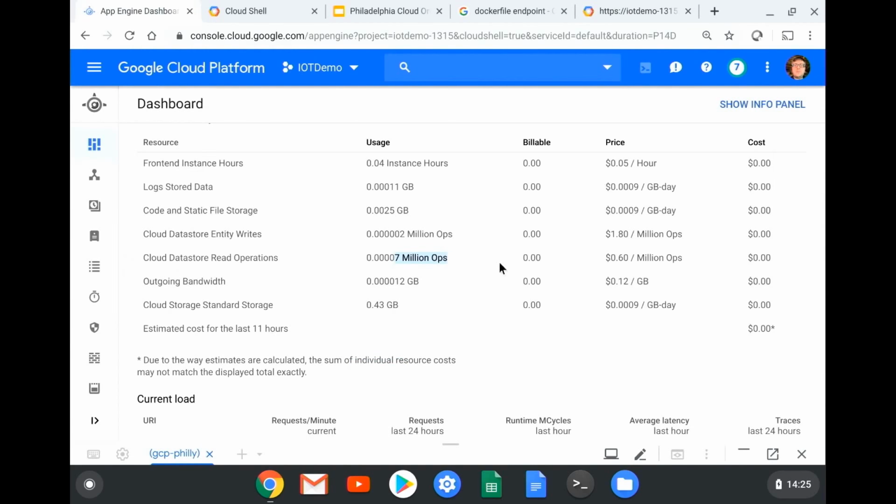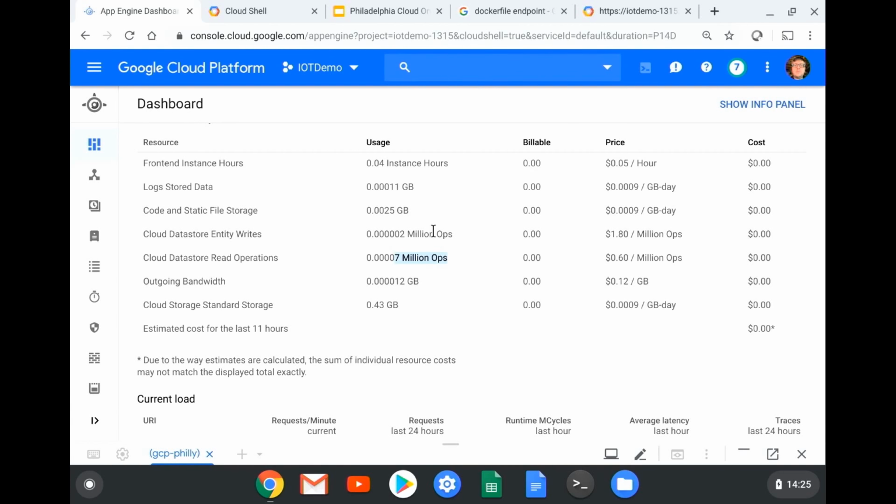And back here, you basically pay for how much time Google spends serving it. What happens if nobody touches this page for 3 weeks? No charge. What if I don't do the database operations? Nobody clicks submit. There's no write operations to the database.